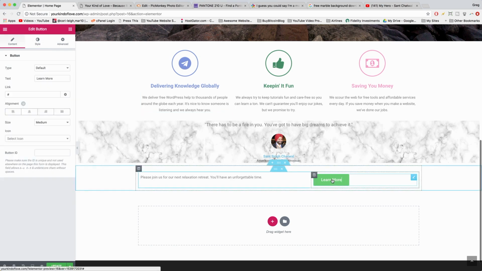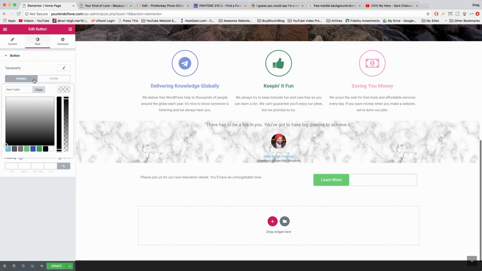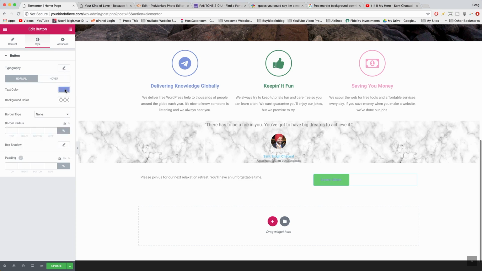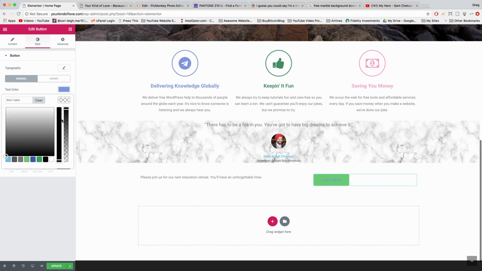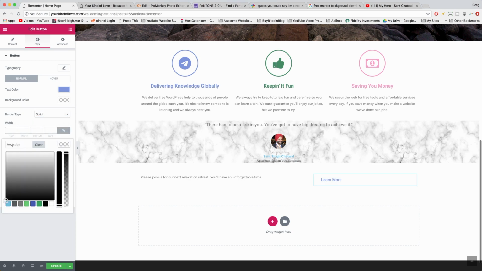Really easy. Now we can click back to our button and we can click style and change the text color to the appropriate color right there. Just make sure you get that pound sign in there. Sometimes it comes in automatically. Perfect. And now we can close this. Make the background color absolutely nothing by dragging the opacity all the way to 0. And then we can just give it a border. Border radius is 2. Border type is solid. Border color is going to be that purple again.